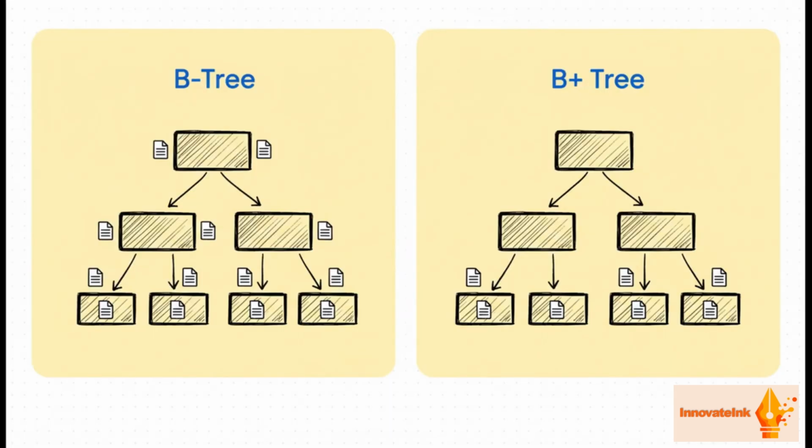Now, hold on. It's really important to get this next part right. There's the B tree, and then there's the B+ tree. They sound similar, but there's a huge difference. In a B tree, pointers to the actual data can be in any node. But in a B+ tree, all the real data pointers are only at the very bottom level, the leaf nodes. All the nodes above them are just lean, fast signposts for navigation. This means the signpost nodes are smaller, so you can pack way more of them into a block, which makes the tree even wider and shallower. That's the key to minimizing I/O.